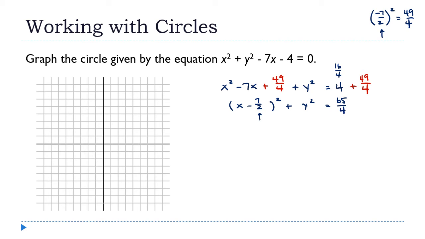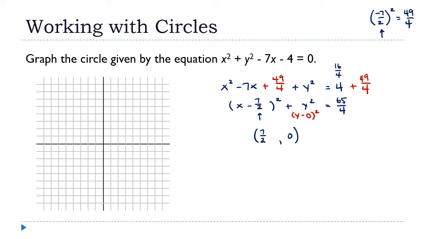Okay, so where is my center? So what happens with this y bit? I know that the x-coordinate of the center is 7/2. Again, remember, it's the opposite, right? So I've got negative 7/2. The x-coordinate of the circle is positive 7/2. Well, look, if there's no number over here, what do we do when there's no number? Well, it's just 0. In fact, if you really want to force it, you could think of this as y minus 0 squared, and now it completely matches the pattern.